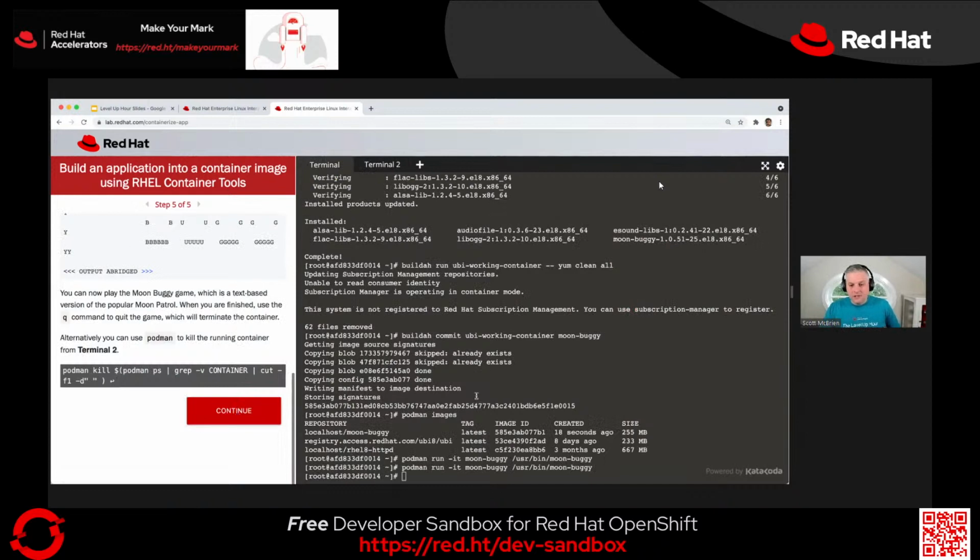Okay, so that's if you have an already existing RPM that you're trying to run inside a container. So if you've already taken your software and you're running it natively on a Linux distribution today, you can take that already packaged software and just install it in a container, and there you go.